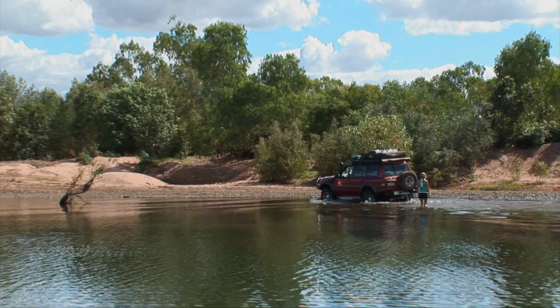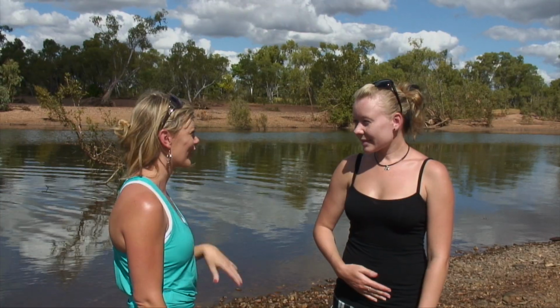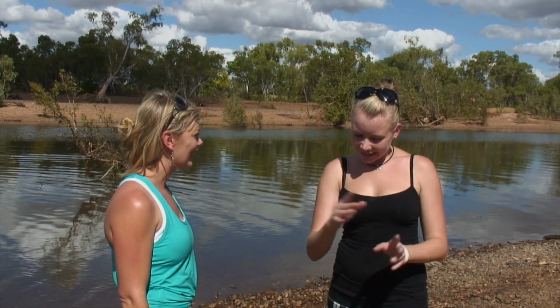Deeper than I thought it was going to be, I sort of freaked out a little, but as long as you go slow it seems to be okay. You just crawl through it. I didn't do what I did and get a bit excited. As I dropped into it, you just look out and there's all this water. Oh my goodness. It seems a lot further and scarier than it is once you plan it out. That's it, all good. Did well. Thank you.